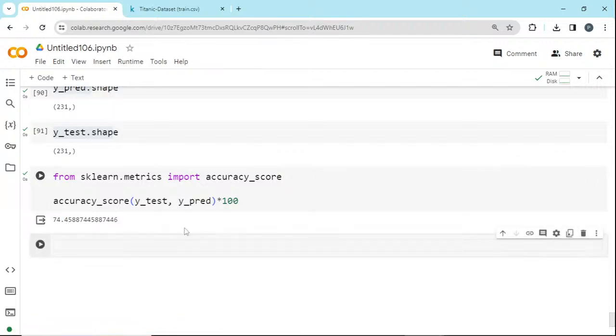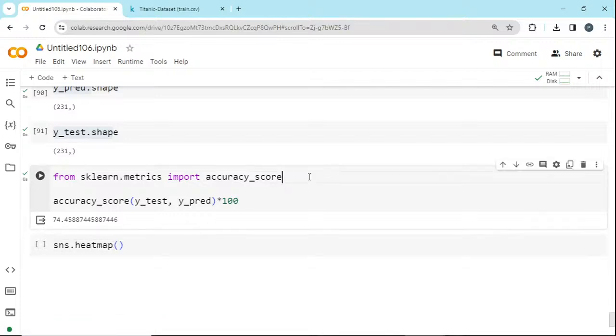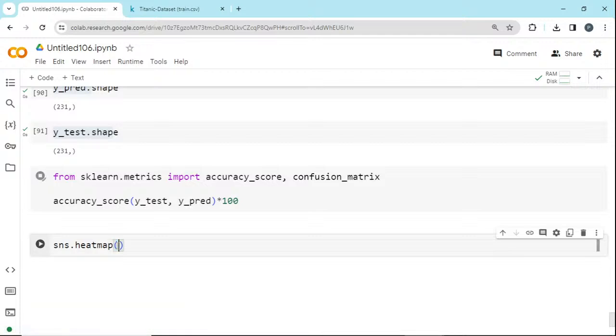You can also get this in sns.heatmap, and instead of accuracy score you can get a confusion matrix. Pass your Y test and predicted values. Let us go with fmt equal to 0.1f, annot equal to True.